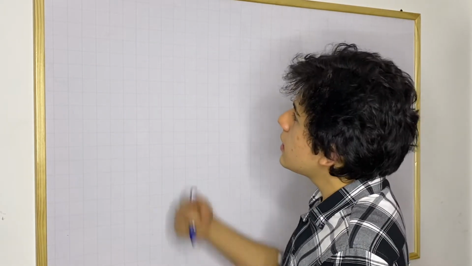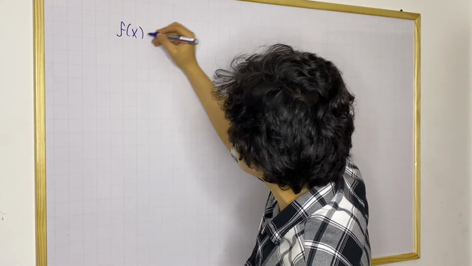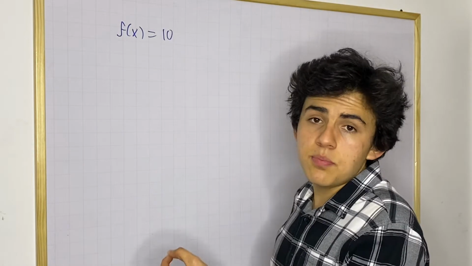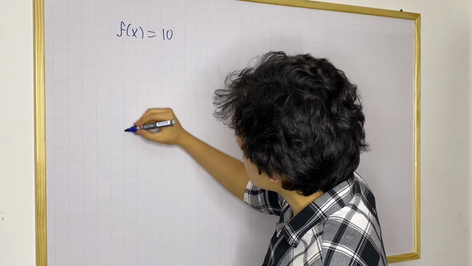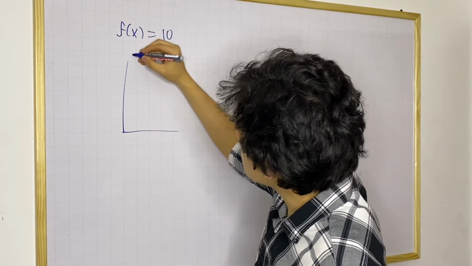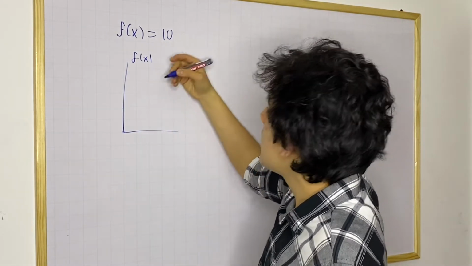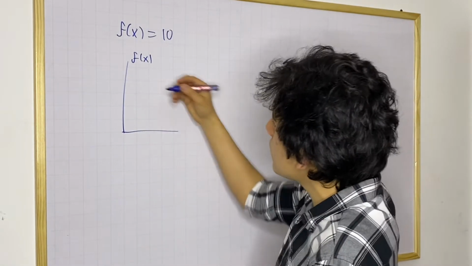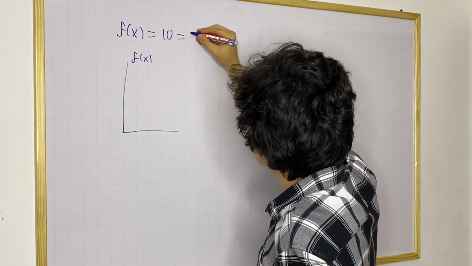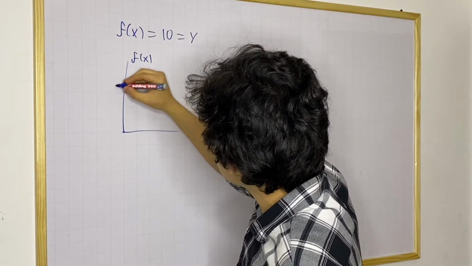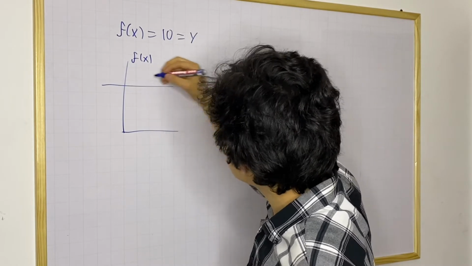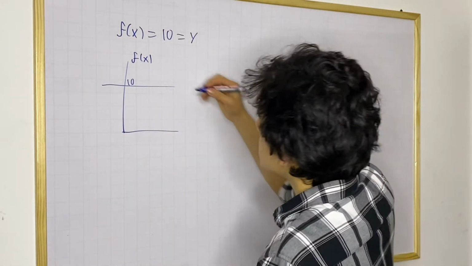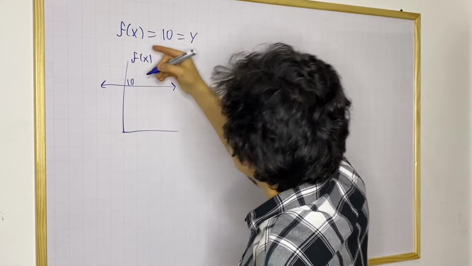So, to begin with, let's say that we have a function f of x, and we're gonna say this function is just simply 10, okay? It has no input. That means that, for example, if we've got a graph like this, and we know this is going to be f of x, and if f of x is always constant, it is always a line in the y values, this would be like, this is also y. This is basically a line that goes here, okay? And this is equal to 10, basically. This is the function, okay? And this is basically what you've got when you have a function that is constant.